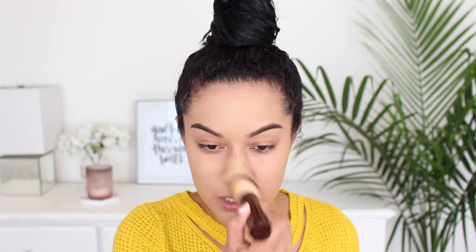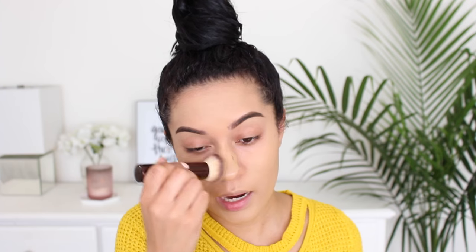The primer with the Hourglass foundation stick feels really nice. I still have to apply foundation on my nose — that's why it looks a little off. The backup primer feels nice with the Hourglass foundation stick. It's not the primer, I think it was just the foundation that didn't work out.